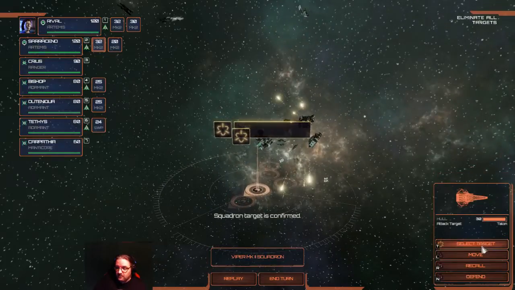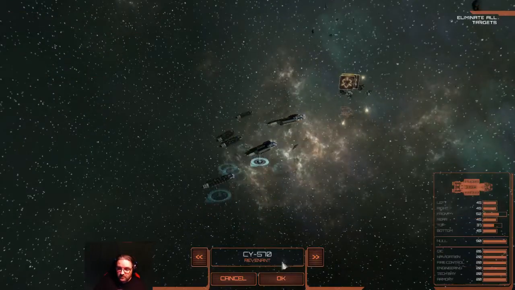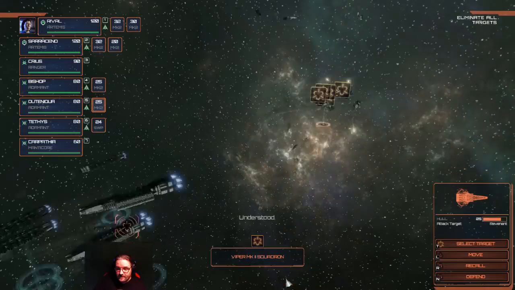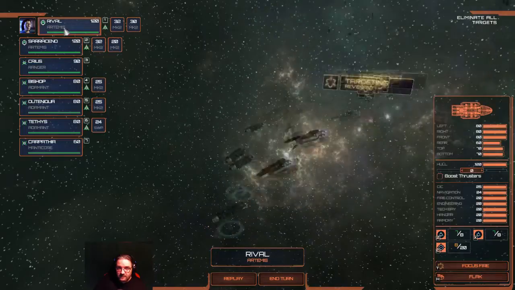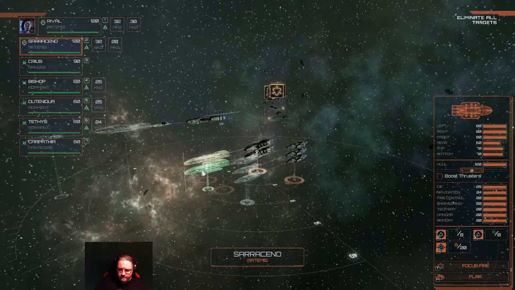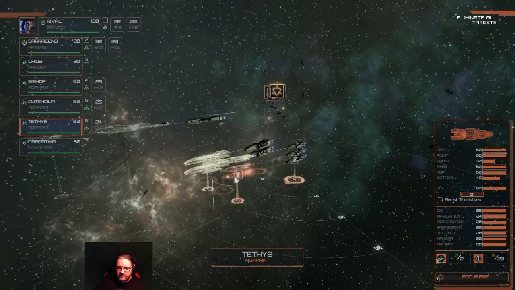Squadron target is confirmed. Not willing to bring the sweeper back in yet. There's a threat of reinforcements. Understood. So, I'm going to assume that they are going to be bringing in reinforcements. Yes, sir. Yes, Commander. You know, hope for the best, expect the worst. It's worked for me so far.